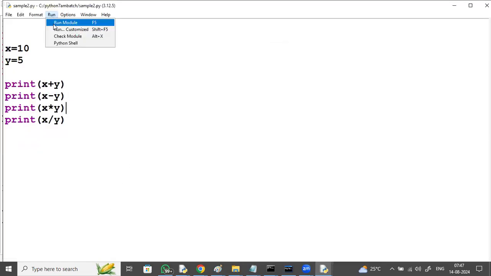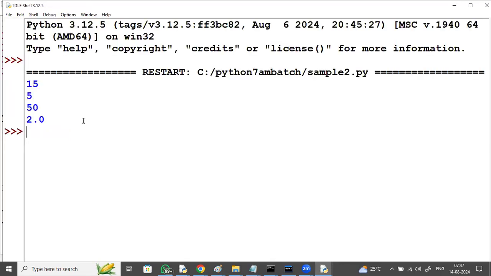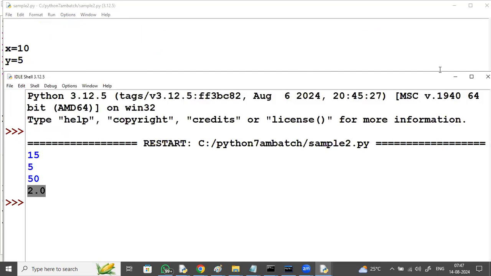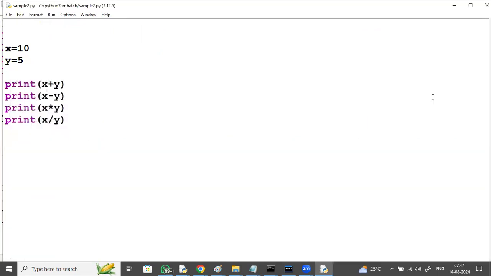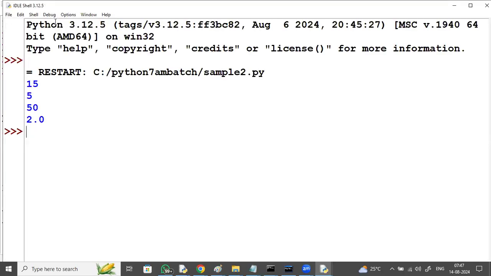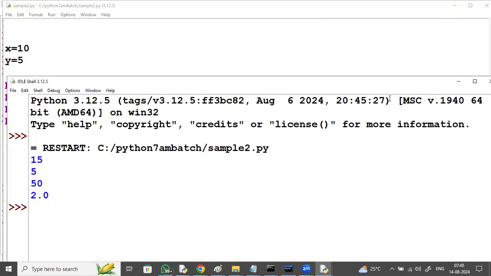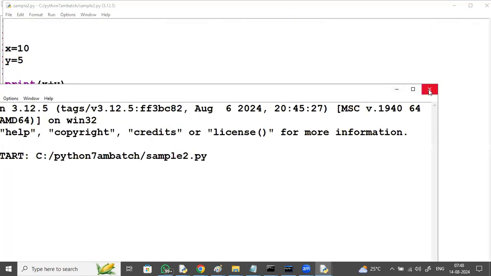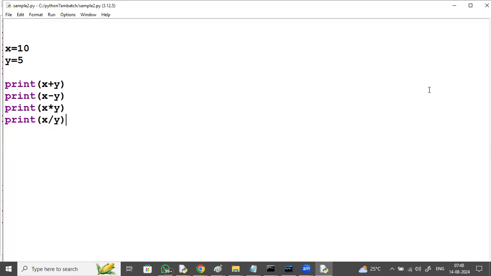Run module. 10 plus 5, 10 minus 5, 10 into 5, 10 by 5. So writing the code here itself and executing it here itself. No need to use the path. Okay, fine.